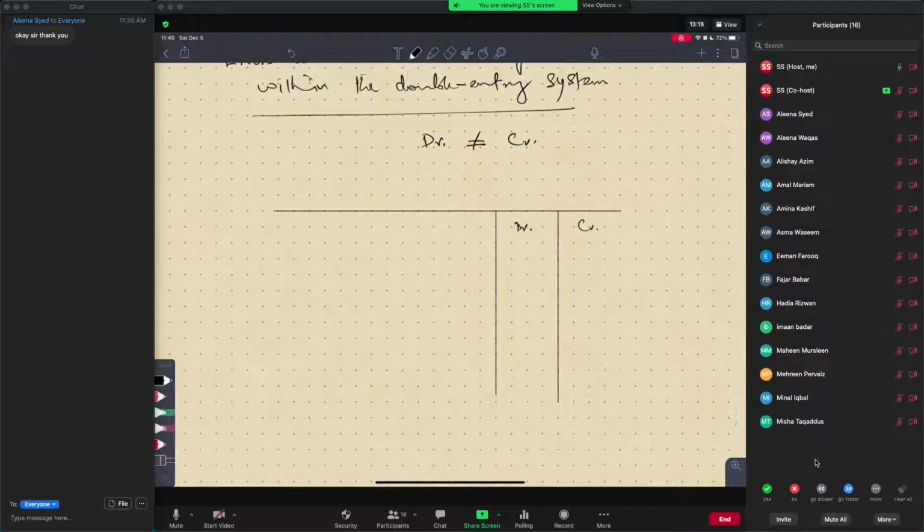So let's say a business makes quarterly financial statements. That means every 3 months they have to make a financial statement. Then obviously they have to balance their books every 3 months. And to extract a trial balance, what you see on the screen right now. So a trial balance has to be prepared before the financial statements are made.